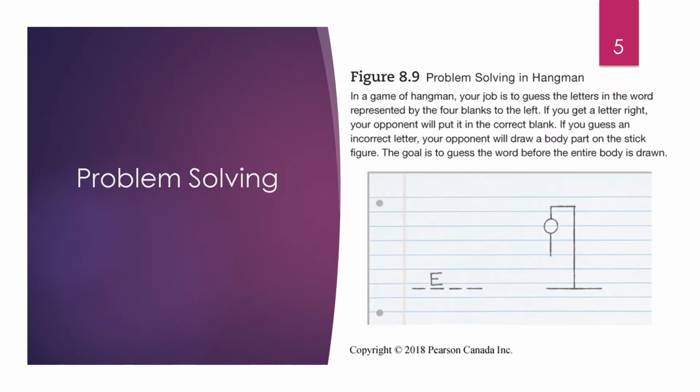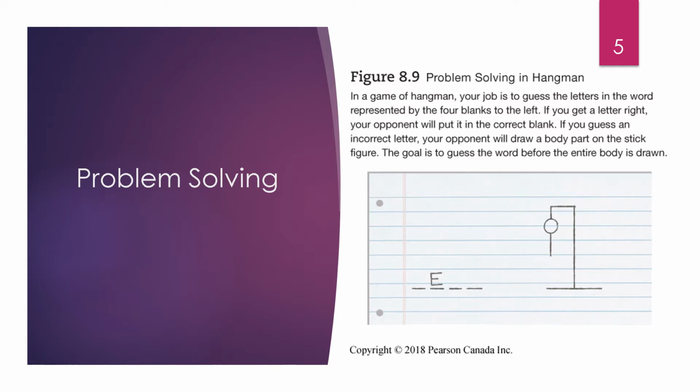In a game like Hangman, your job is, as you know, to guess the letters in a word. If you were going to use an algorithm to go about this task, then what you could do is start with A and then guess B and then guess C. That would be very methodical and rule-based. Another type of algorithm you could use is to consider which letters are most common in the English language. So maybe it's an E and then a T or something like that. I'm not sure exactly which ones are, but you could go in that order and guess the most common, and the second most common, and the third most common letter. Those would be examples of using algorithms.